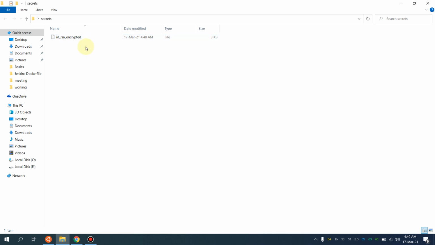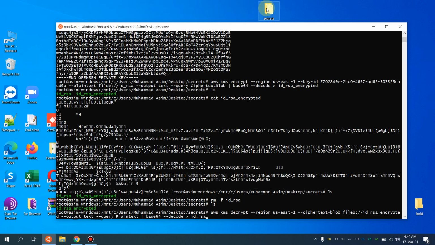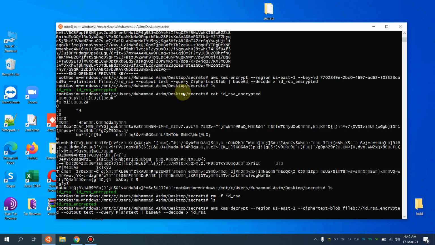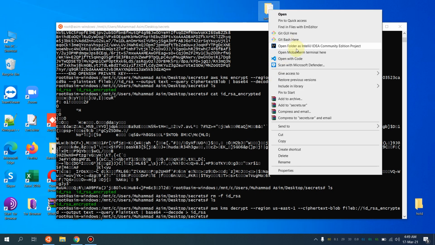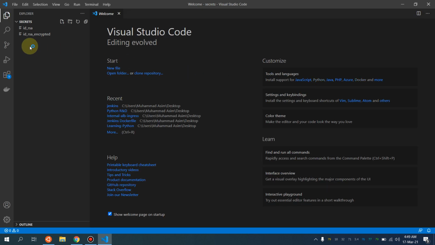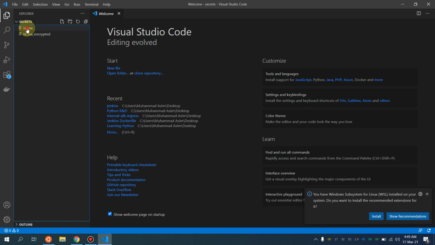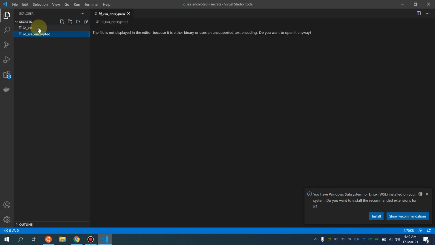I don't have any private key now. Even if you open it in the editor, this is the text you will see. Now I'm going to paste this command, and you will see my private key is going to be available. If I navigate to this section, you see this private key is available, and if I open this in an editor, or I can also get out the contents. This is my private key back. This is how you can encrypt and decrypt as well.